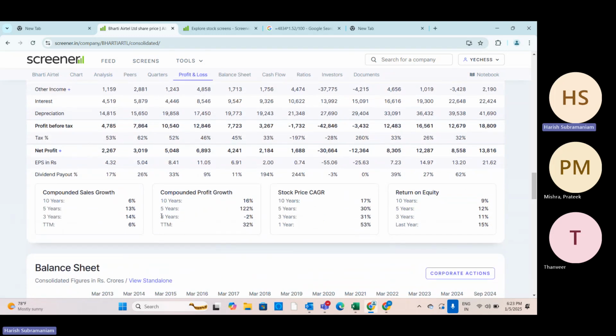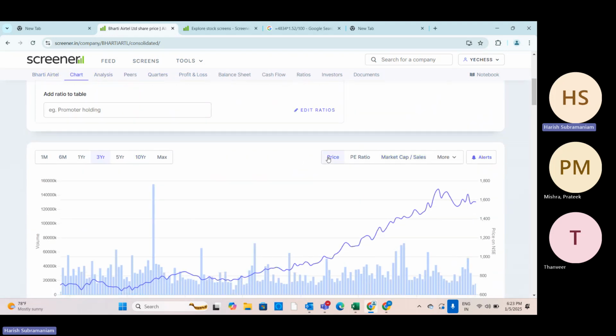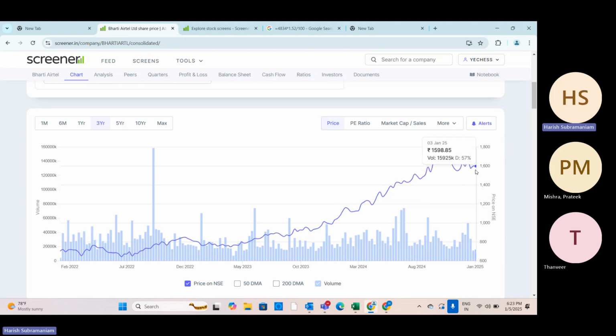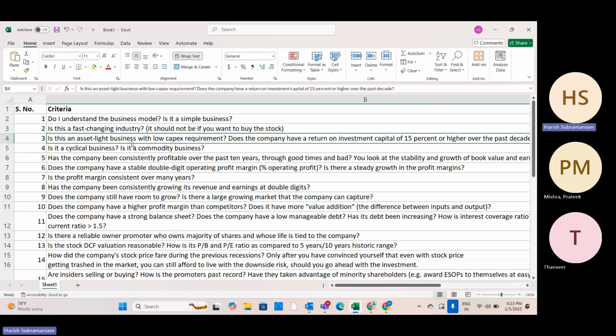If you look at Airtel's profit growth in the last 3 years, it is nothing. It is -2%. Right. Airtel's sales have been steadily going up. You look at 10 years, there's been some sort of a return, 16%. But in the last 3 years, it is -2%. There's been no profit growth at all. But if we look at the share price in the last 3 years, it has gone from 700 rupees to 1600 rupees. So to me, there is no fundamental reason why the share price has gone up by 2.5 times. Right. So now why have we looked at Airtel and how is that related to CapEx?